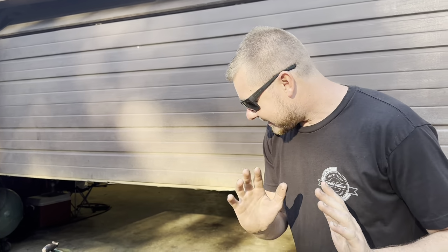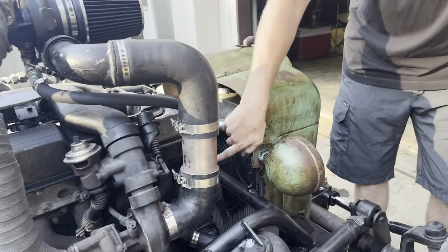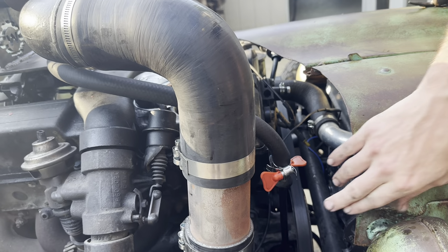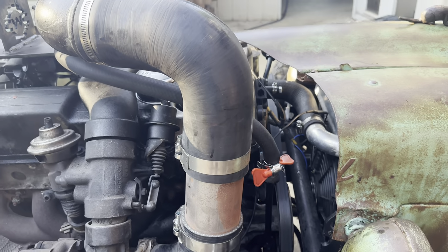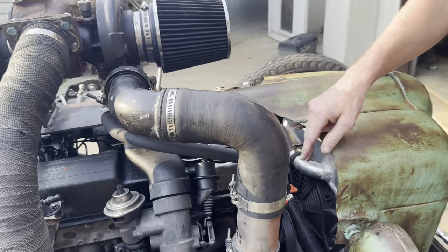So it ain't stupid if it works, but I got it to get us by. I got it stuck into the dipstick tube, and I got some quick release things in case we gotta check the oil. But that is the dipstick tube with the dipstick out of it, and then the heater hose is on it, so the oil is draining back into the dipstick tube. Like I said, it ain't stupid if it works. It's going to get us going. It might be a temporary fix or it might be a forever fix. I don't know. But less of me talking, let's go get some pizza.